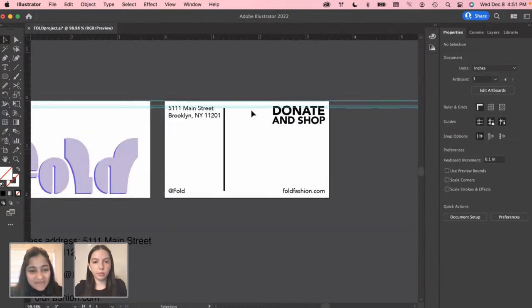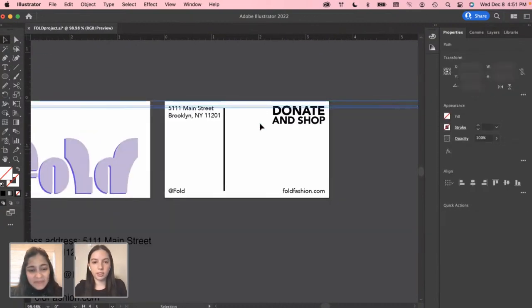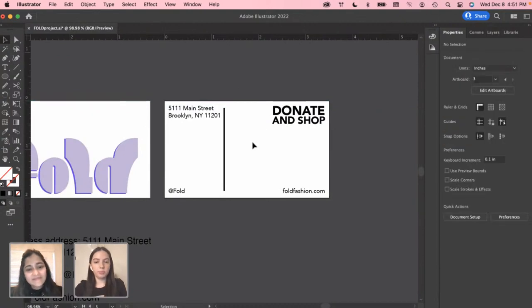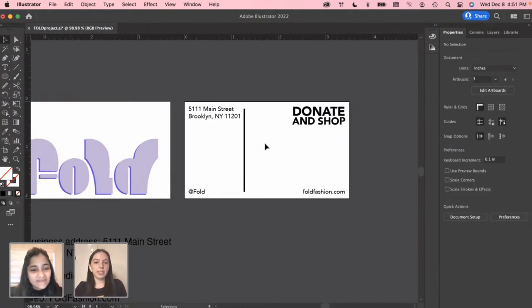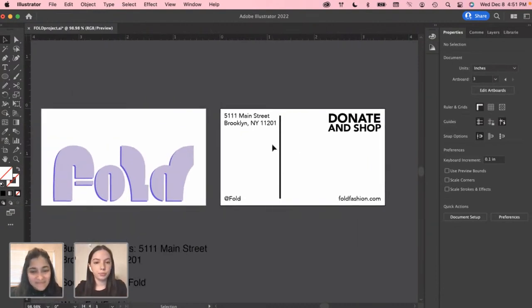Yeah, I'm loving how that works. Let's get these guides away so we can really look at it. See, that looks so nice. Even this donate and shop, kind of completely boxed in, making sure it looks flat to each other. I like to do that instead of just having it written out, left aligned or center aligned. I like it to look boxed into its own shape, which I think is cool.